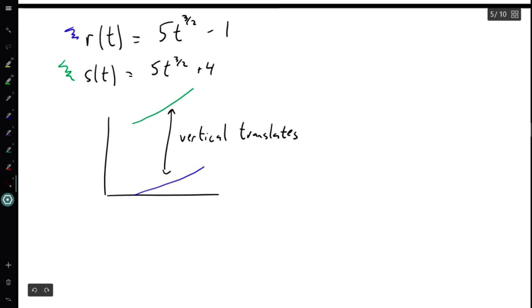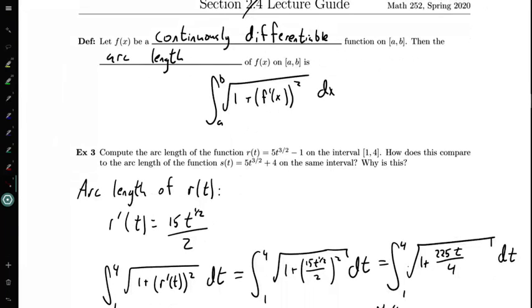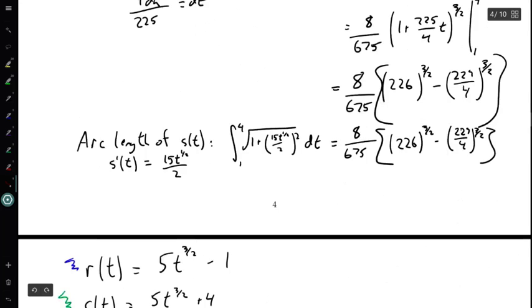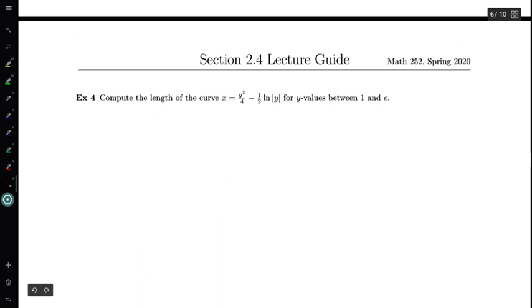One would be we can just use the normal theorem that we're used to, or the definition, which says if we have some continuously differentiable function on some interval, arc length is defined to be this thing. And there's nothing special about the letter x here. We're not revolving anything about an x or a y-axis, and so this x is really just whatever variable you want it to be. In the case of example 3, we use the variable t. So here for this problem, we could just think about this as, instead of the letter x, let's use the letter y. And we could apply the usual process for computing arc length.